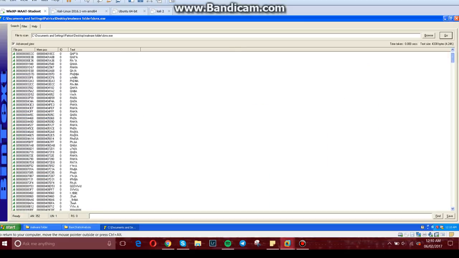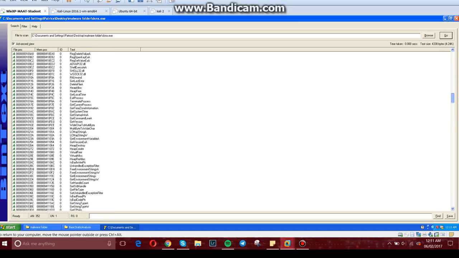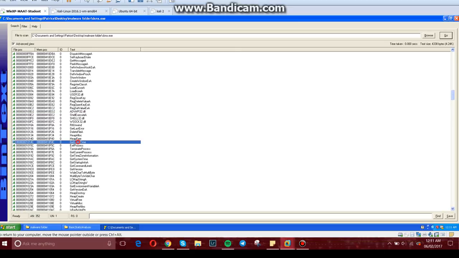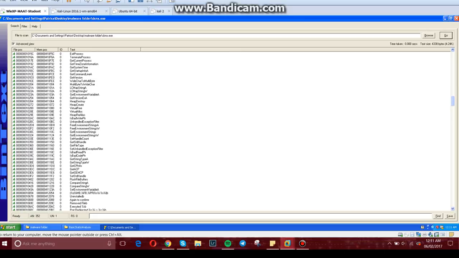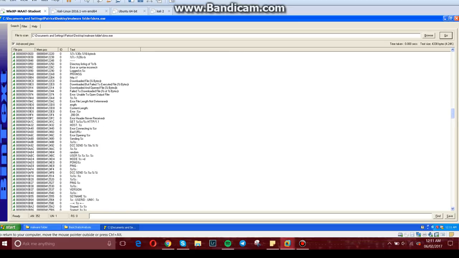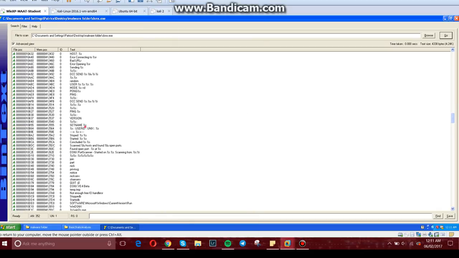In this whole bombardment of strings, we actually find quite a lot. We can find some useful information, such as register, close key, delete, open, and set value. This shows that this program actually modifies registry values. Get local time shows the fact that the malware is asking for the time, and you can see here user ID equal Unix.